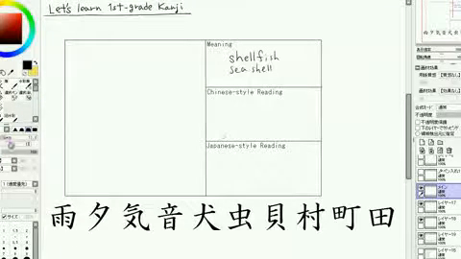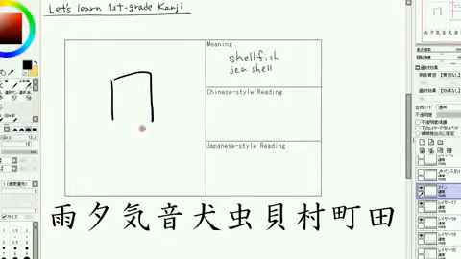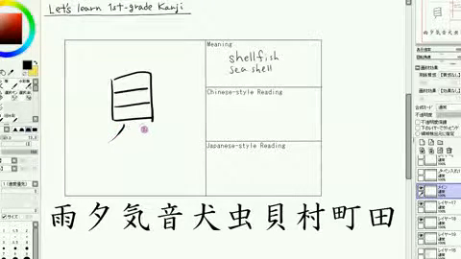And to write it, first you make a long box like that. But you don't close the box. You have to put two lines in it before that. And then you close it. And after that, you put a small sweep to the left. And then another dot that is a little bit curving and stopping here. Oh, and actually, we don't have any Chinese style reading for this. And Japanese style is kai, which means shell.